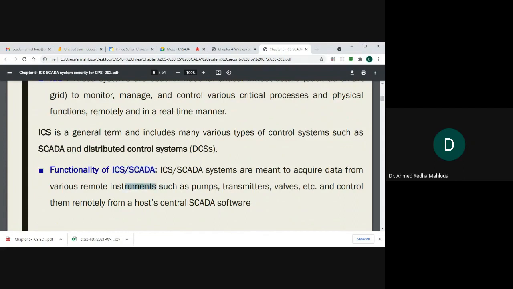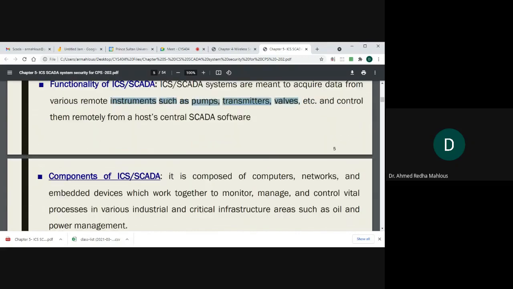There will be different devices. You can have, for instance, pumps, transmitters, valves, actuators, okay? And you need to control those devices remotely. From where? From computers in the SCADA system. You will have computers with specific software that will receive the data remotely from those instruments, analyze the data, and send back some commands to those devices based on the analysis.